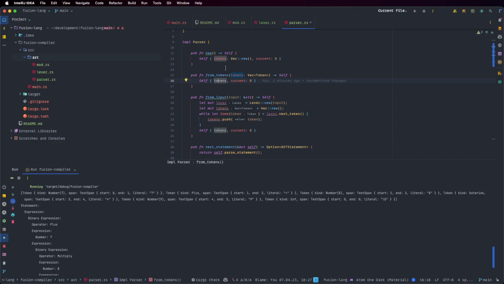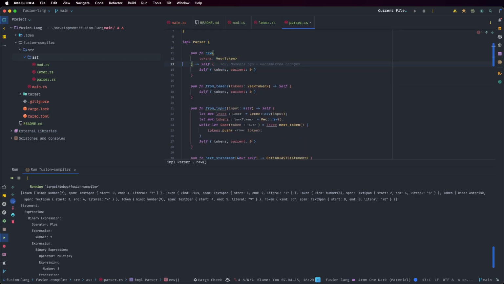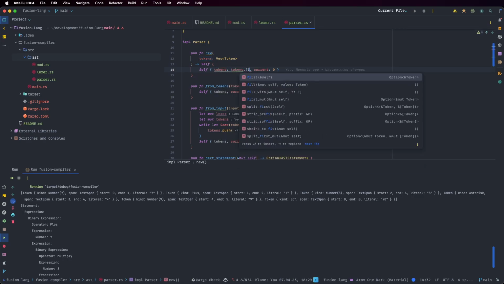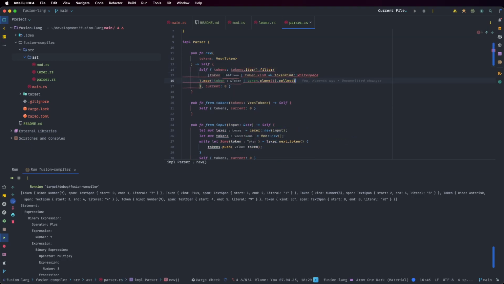So we just say we take tokens, and for now we can just say tokens. Yep. Essentially, exactly. That's what I wanted.